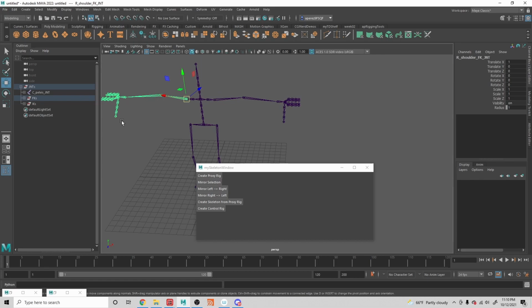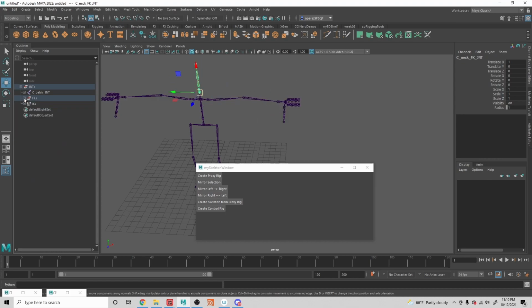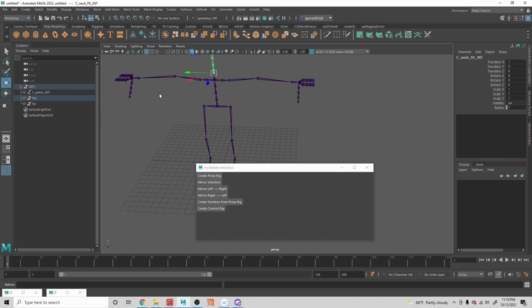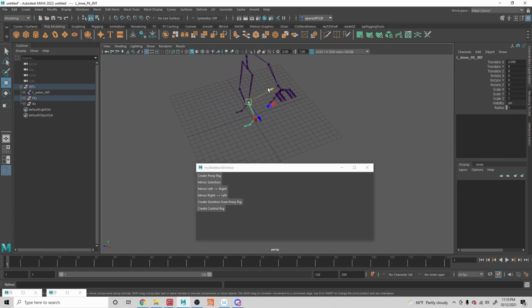There we go. Shoulder, clavicle, neck, all of it is keeping all the orientations as our original skeleton. This one in the future will flip because I know that it's going to be our only joint that is not really rotating the right direction.